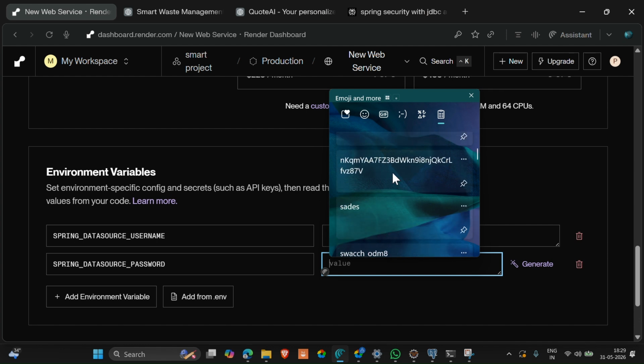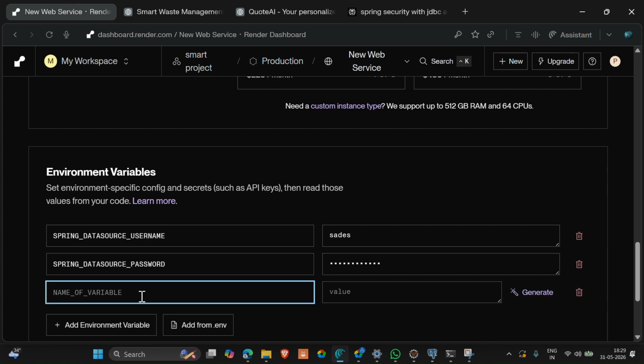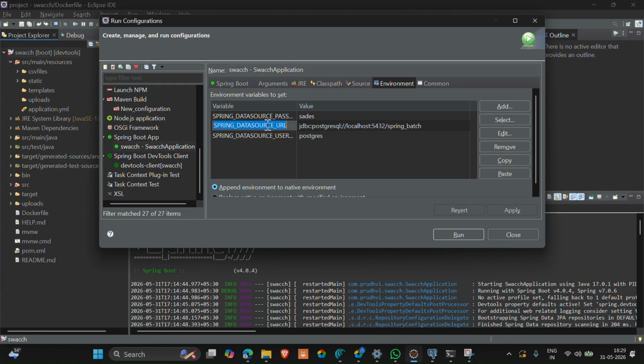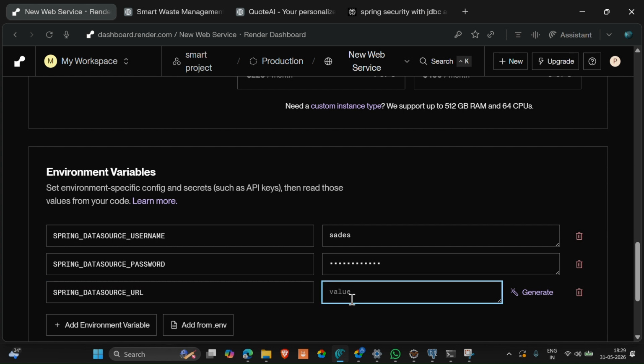I think this one is the password, and then URL. For URL, I think if we get failed, we can come back here because I do not memorize this as well.